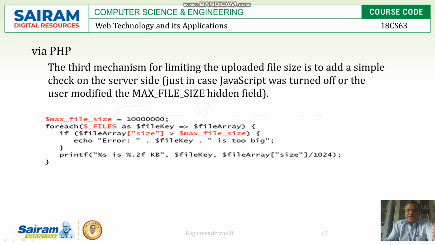The same thing in PHP, if you want to write it. The maximum file size is already fixed information, it is going to be a fixed variable, equal to this many bytes. For each $_FILES as $file, key is equal to the file array. If the file array size is greater than the maximum size, an error is encountered for this, saying it is too big. You can write anything over here, okay? And if it is not, then the file is accepted and it is printed. Yes, the file is accepted over here, and you can write here that the file is successfully accepted and uploaded. Otherwise, this condition fails.